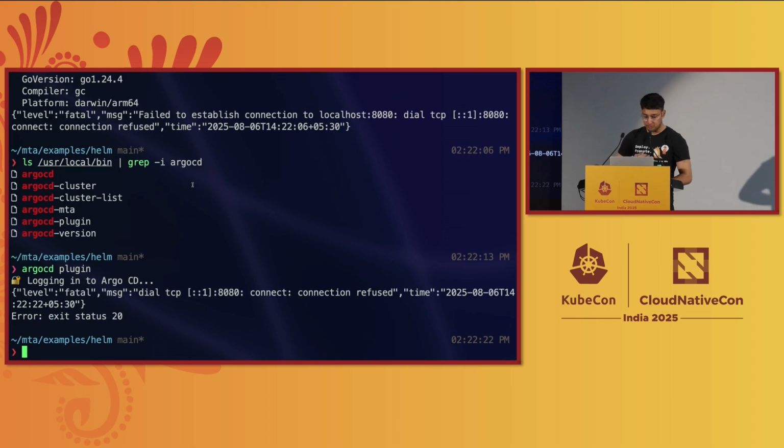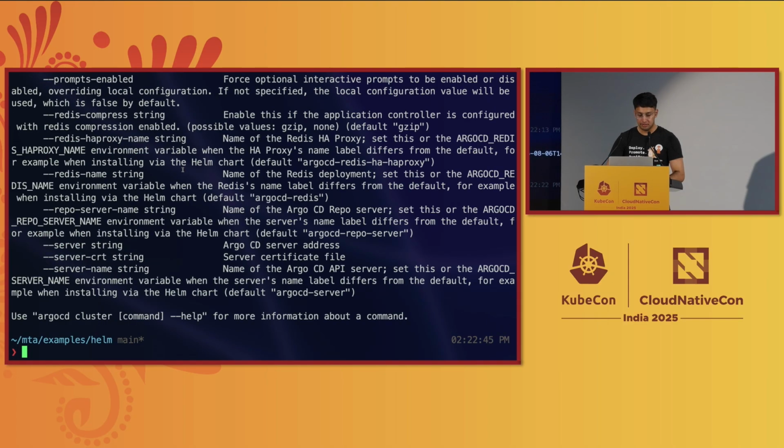It's trying to log into your ArgoCD, but it's eventually failing because you don't have the ArgoCD UI running and we haven't logged into that. But let's say you have a plugin called argocd-cluster. Do you think it's going to get executed? If I try to execute argocd cluster, it won't get executed, like you see in this output.